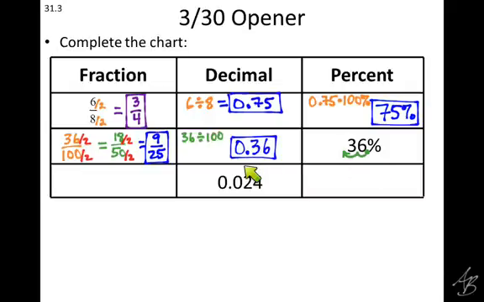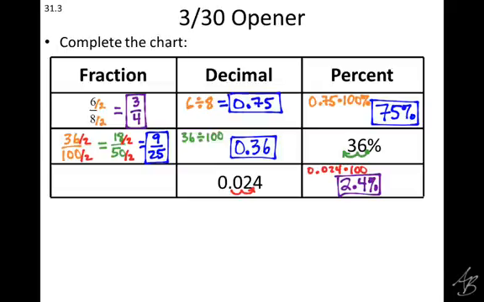To go from a percent to a decimal, we divided by 100. So to go from a decimal to a percent, we're going to multiply by 100, which is the same thing as moving the decimal 2 places to the right. So we could either put 0.24 times 100, or just this right here is enough for the work for that. And we end up with what? Not 24%. 2.4%. It's a big difference between those two, so make sure you get that right. Okay, and that is our final answer for that one, so let's box that.